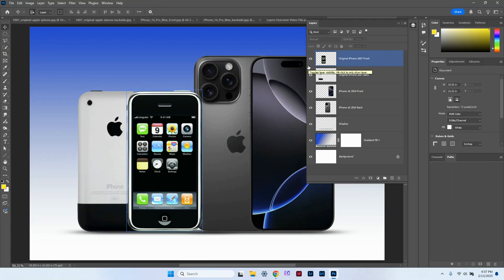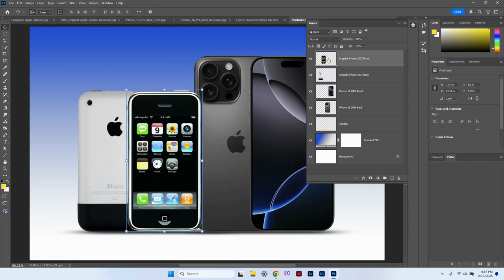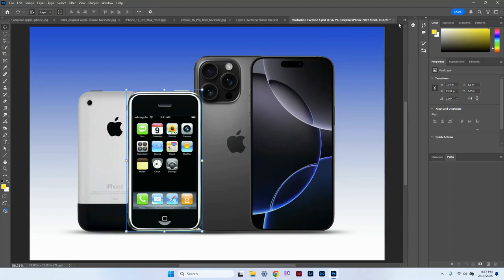We learned how to turn things on and off. We learned how to change the order of files. So all those things that we just took a quick look at and the tools from before will be part of this particular project. So good luck, and you'll get started working with this when you're ready.